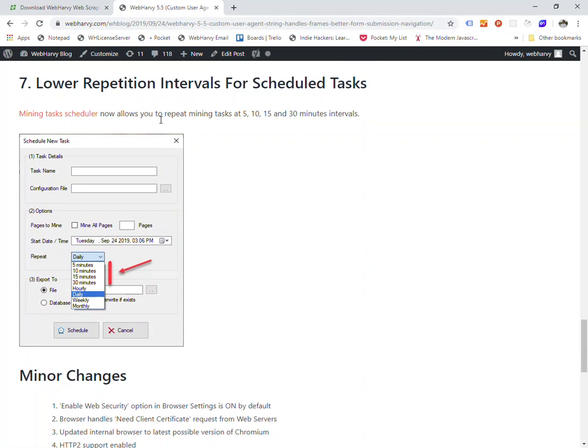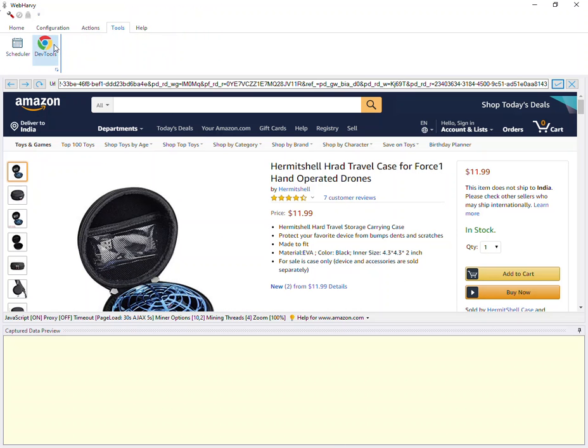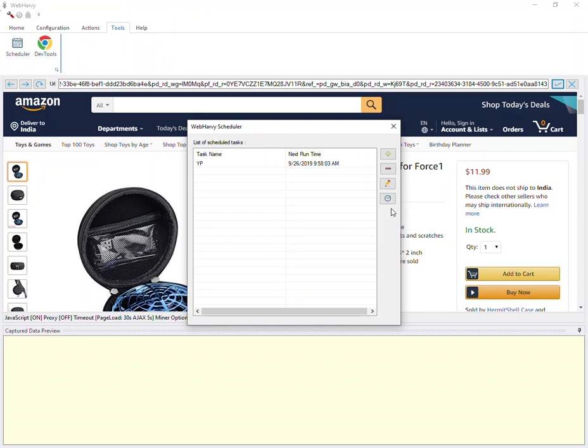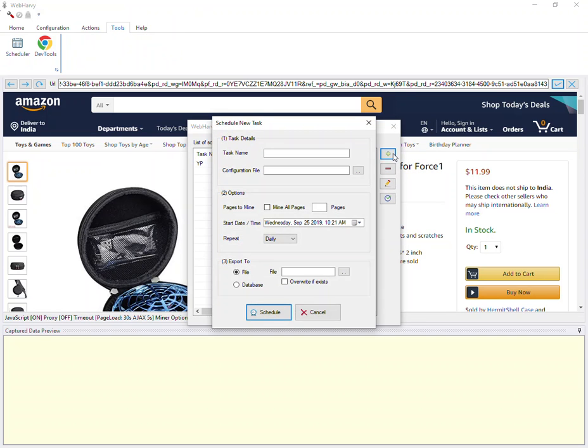And in scheduler, a number of lower task repetition frequencies have been added. So if I go to Tools, Scheduler, and if I try to add a new scheduled task, you can see that under repeat frequency, you have 5, 10, 15, and 30 minutes. So a lot more faster repetition intervals have been provided.